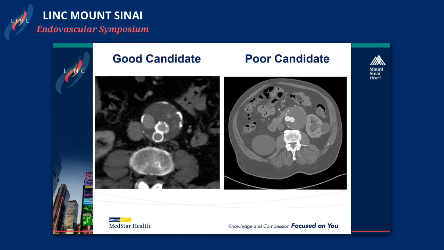slides. So these are two examples of a good and poor candidate. You can see the good candidate, the IVC is opposed right next to that aneurysm sac. In this situation, the endoleak is actually right there. On the poor candidate, you can see the IVC is not even attached or immediately adjacent to the sac. In addition, the limbs are right there, so there's a higher risk of potentially injuring the endograft when puncturing through.